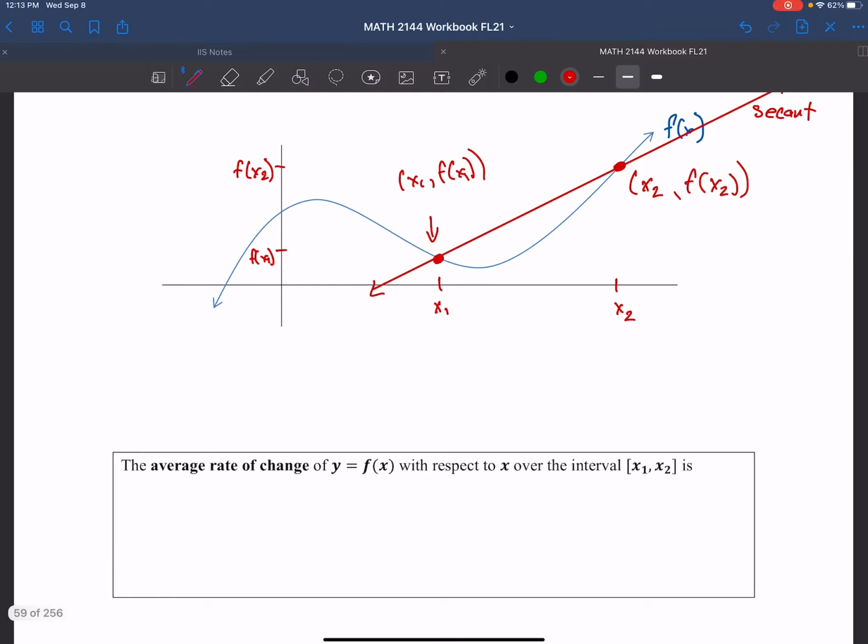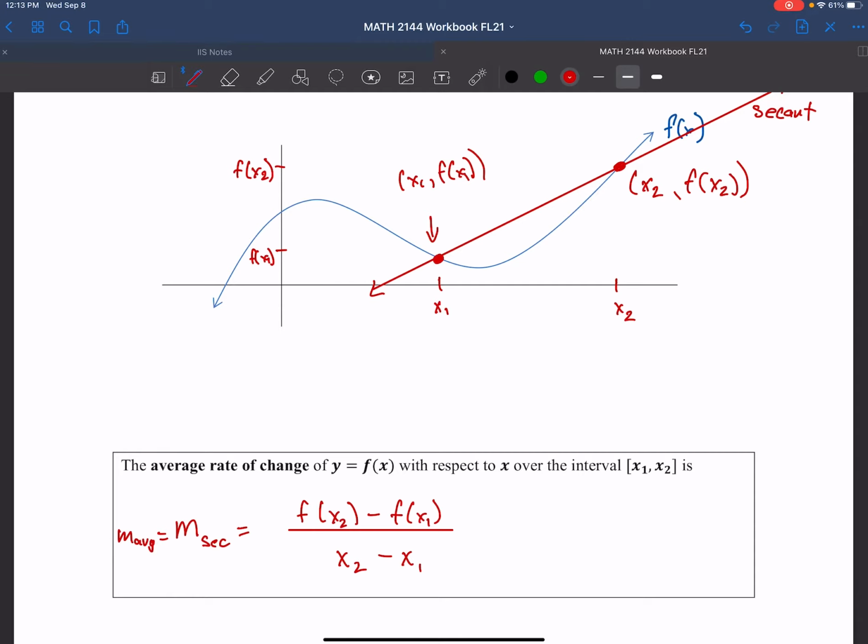The average rate of change of a function with respect to x over some interval x1 and x2. Instead of using t's, we're just using x. So we may just say the average slope right here, or m, or we may say the m of the secant, either one. I may also say m of the secant is just going to be f of x2 minus f of x1, all of that divided by x2 minus x1. So that's just a summary of what we've already talked about.